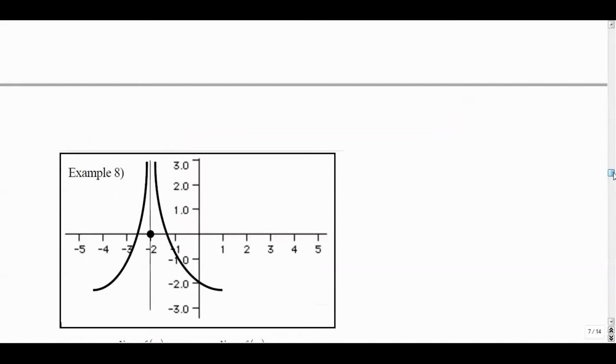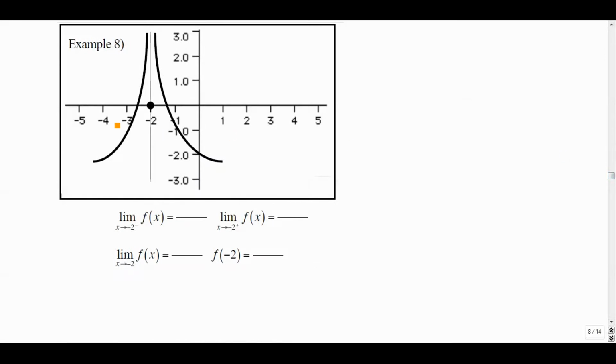Moving on. Number 8. Here we have an asymptote, but we also have some sort of crazy value there. This is kind of rare. So from the left-hand side, it's infinity. From the right-hand side, it's infinity, which means the overall limit's infinity. But the function value is defined at 0. So again, the limit does not have to equal the function value. The limit means what's the graph getting close to, not necessarily touching.